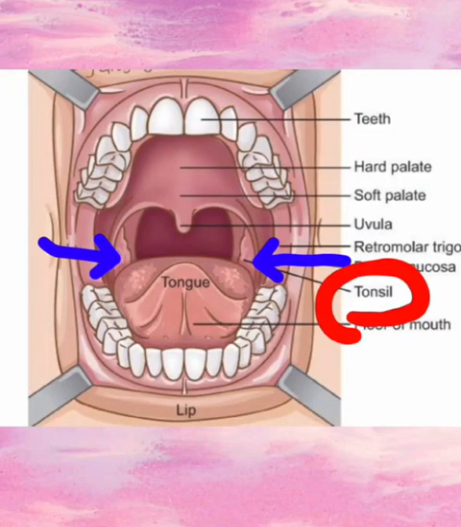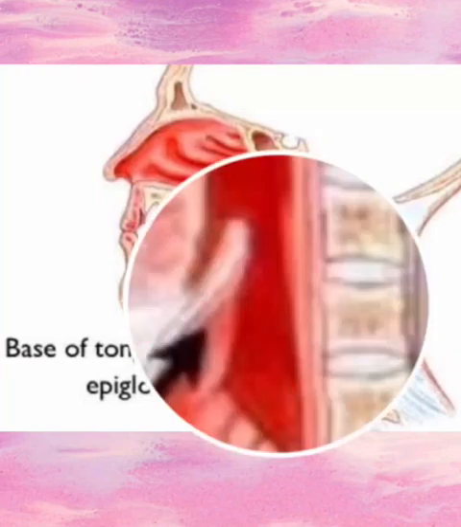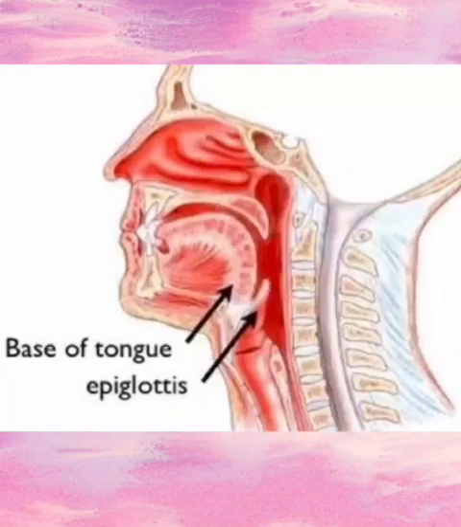And these two soft lumps in your throat at the back of your mouth are the tonsils. It's a part of your immune system. It stops the germs entering the body through the mouth or through the nose. This is the epiglottis. It is a flap of cartilage which is located in the throat, behind the tongue and in front of the larynx. And this epiglottis is usually upright at rest, which allows air to pass into the larynx and the lungs.